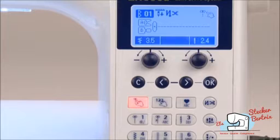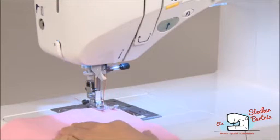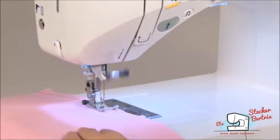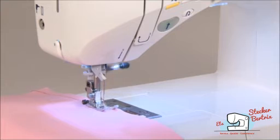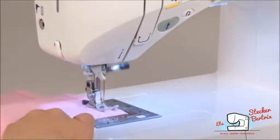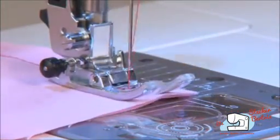Once you have selected the automatic lock stitch and thread trimming function, position your fabric at the point where you want to sew. Then start. The machine will sew a few reverse stitches before starting to sew. Let your foot off the foot controller to stop sewing part way. When you are finished sewing completely, press the reverse stitch button. The machine will sew a few reverse stitches, trim the thread, and then stop automatically.